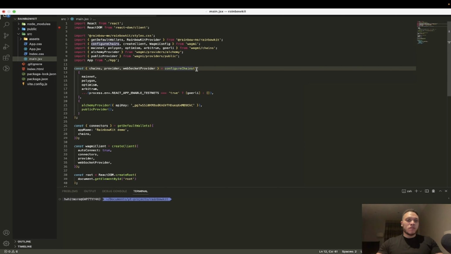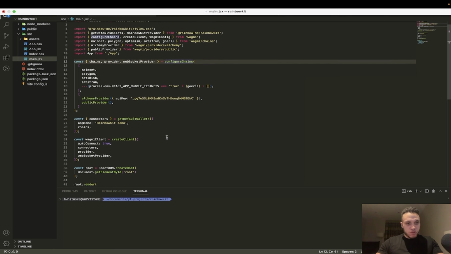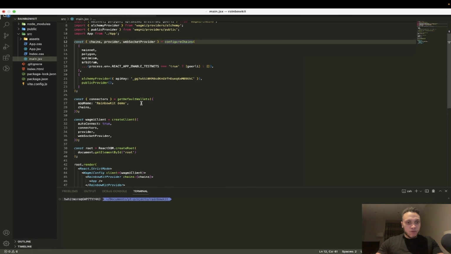As you can see, we have the configureChains method here, which is from the Wagmi package, and we're destructuring the chains, provider and WebSocket provider objects from it. Then these are being passed through to the getDefaultWallets method of RainbowKit, and also createClient from Wagmi, which again enables the connectivity for the wallets themselves.